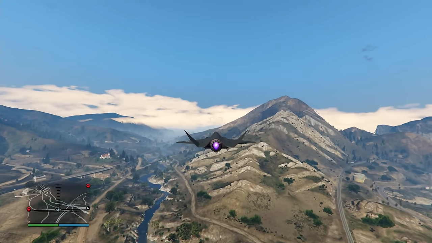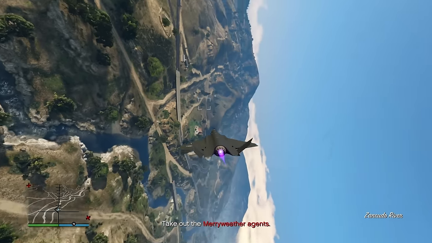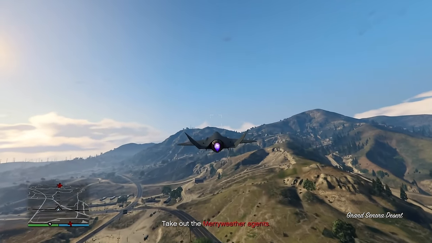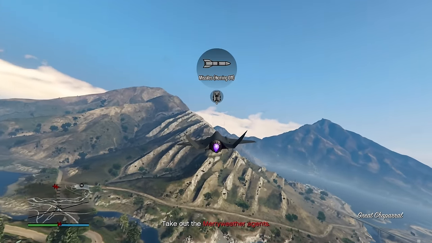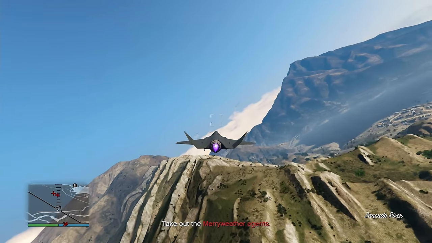But yeah, you're probably thinking, wow, this is really one of the hardest missions in the game. Now, this is where it gets hard, or at least a little harder. We have to take out the Meriwether agents. There's going to be Meriwether agents flying after us, because instead of testing out this vehicle now, we're actually going to have to take out a bunch of Meriwether enemies with this vehicle.